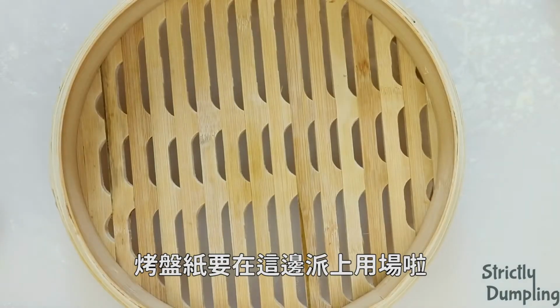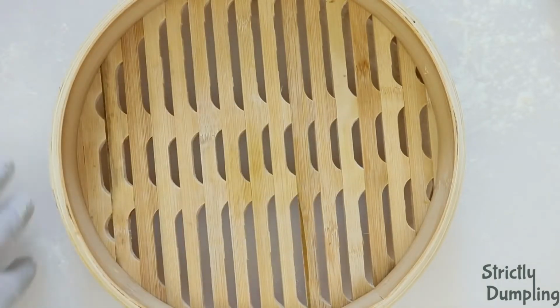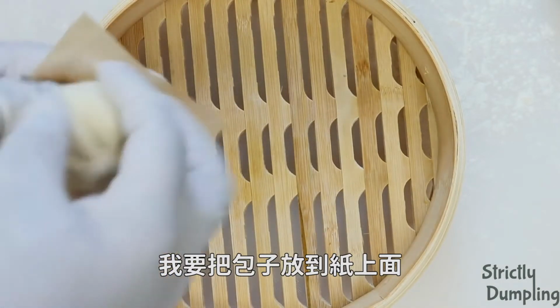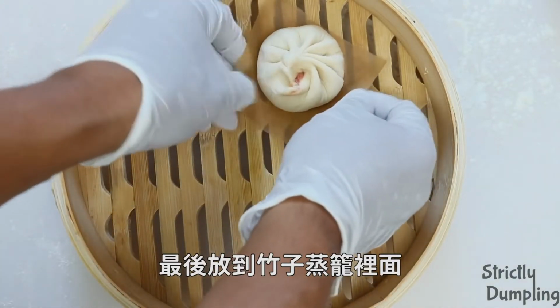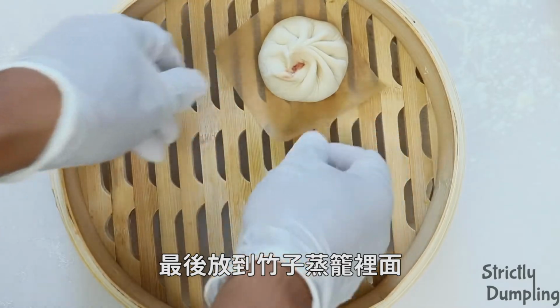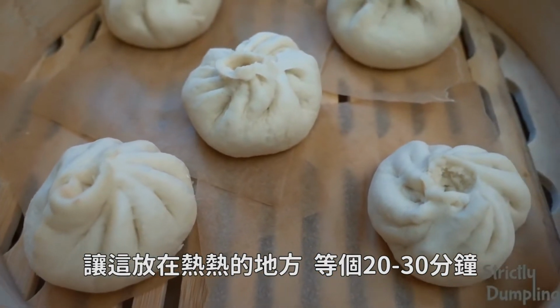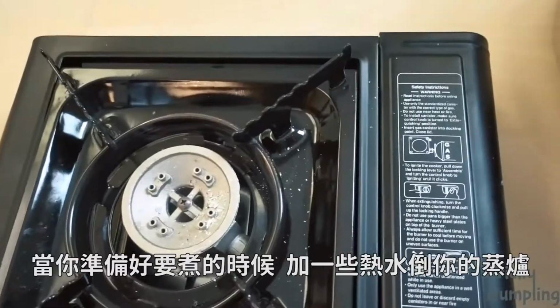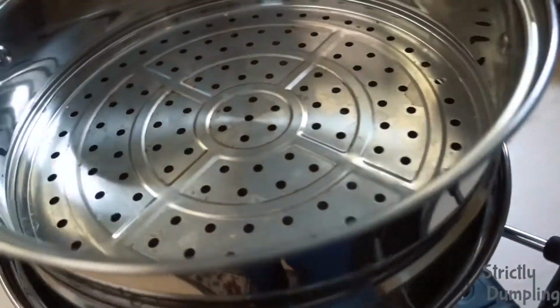And this is where the parchment paper comes in. I took my paper and I cut it into little squares, and I'm just gonna put my dumpling on top of the paper and lay it inside my little wooden tub here. And just let it sit in a warm place for about another 20 to 30 minutes, and these things are gonna grow even larger. When you're ready to cook, add some warm to hot water in your steamer.